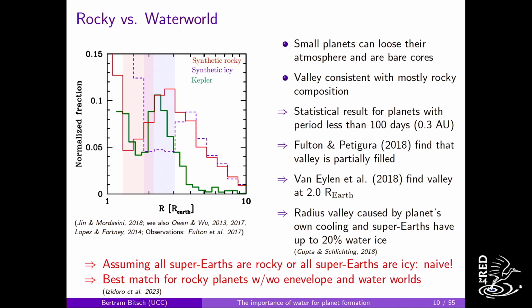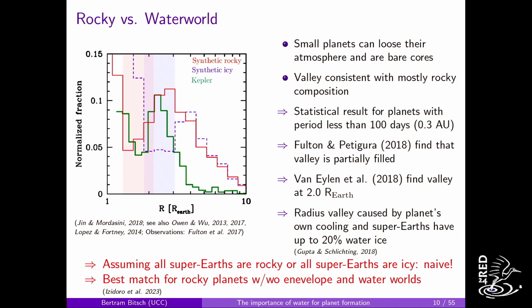To go back to the composition of these systems, we can plot here, again, the radius of the planet, and this is just the normalized fraction that we have. In green, this is the data that we have from Kepler. And you see there's clearly a peak here around 1.3, 1.4 Earth radii, and we have another peak around 2.2 Earth radii. The question is, how can we actually explain this? We can first make the assumption, let's say all our planets have an icy composition, then we would arrive at this blue line. So we would basically have a minimum here that corresponds to the maximum that we observe. Clearly this does not seem to be the case.